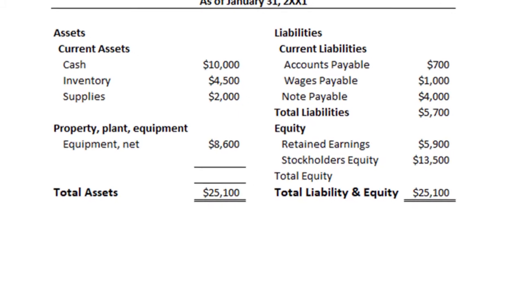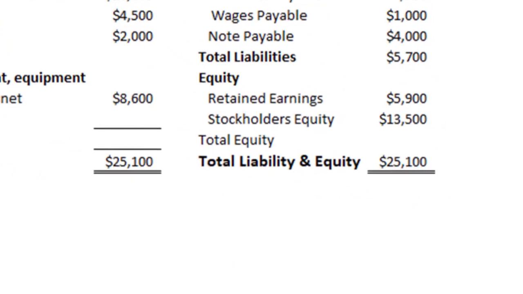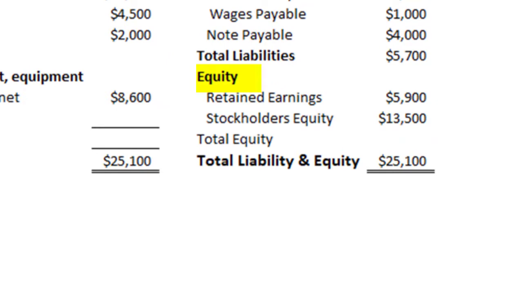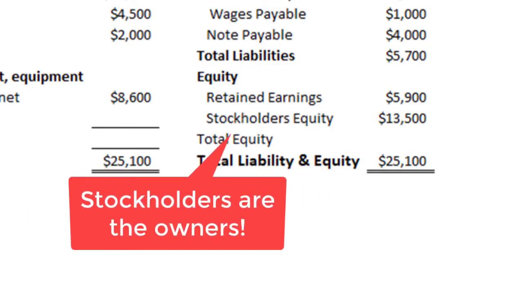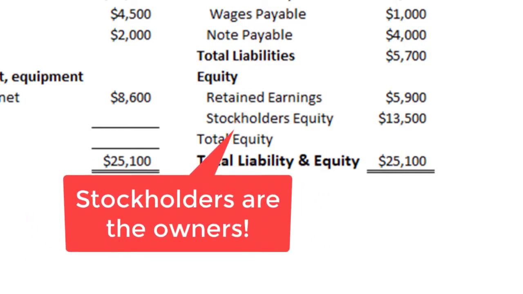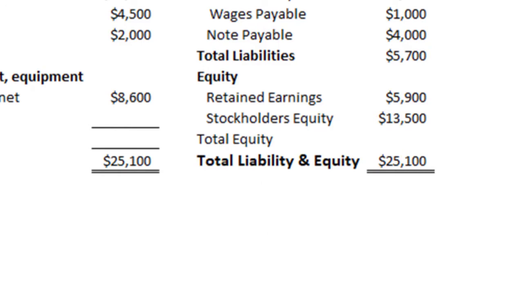Equity is the third piece of the balance sheet to discuss. Equity is the ownership piece of the business. Companies often offer stock to investors. If you purchase stock in the company, you are now an owner. Stockholders' equity is the amount of stock that was purchased from the company and then used by the company to buy assets. The other type of equity is created when a business keeps profit to build up the business. This equity is called retained earnings. You can think of it as retaining profit instead of giving the profit out to the owners. Over time, the retained earnings generally grow when profits are regularly earned.